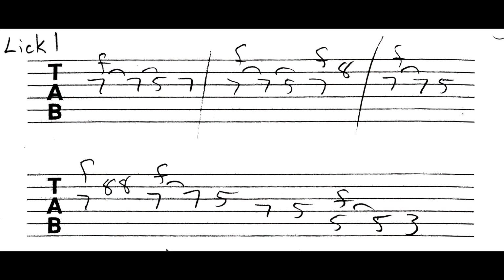It's Eric, and I wanted to show you how to play the solo to Don't Cry by Guns N' Roses. It's in the key of A minor. We're tuned down to E flat.